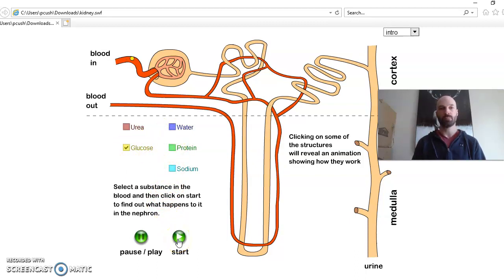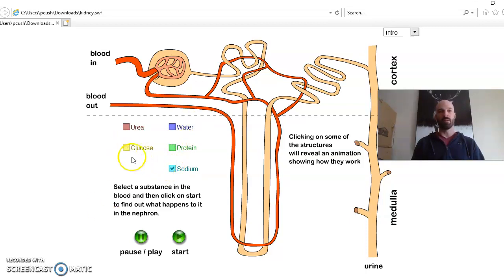Glucose. Likewise, glucose is small enough that it can pass out of the blood into the renal tubule, but we want to reabsorb glucose. Glucose is an important molecule we need for energy, so we don't want to lose it. Now, you can have glucose in your urine, but that also can signify something's wrong. So let's say you're diabetic. You might have an excessive amount of glucose in your urine, and that's usually a sign. This is why blood tests are really useful for determining these things.